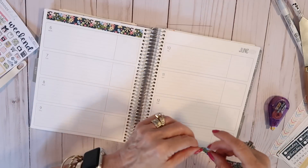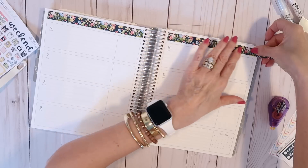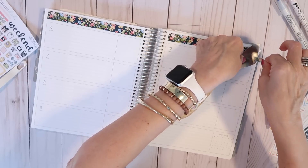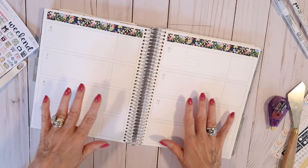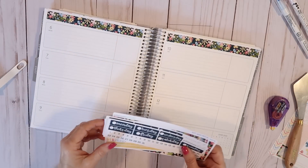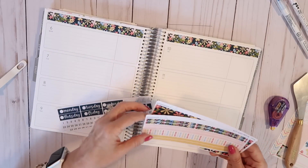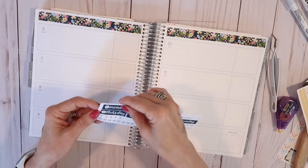This past month or so there have been so many new releases from the planner companies. Erin Condren has been one of my favorite go-to planners for about a decade now, and she just had a huge release. After we get done planning I want to show you my little planner haul. Half of the things I got were for Rebecca — she is a huge Star Wars fan. I'm just adding the dates here to my date cover.